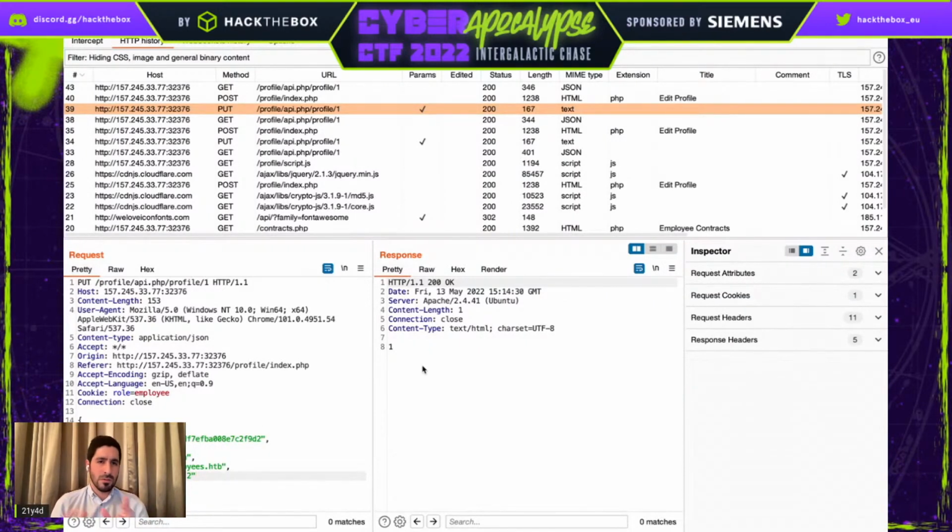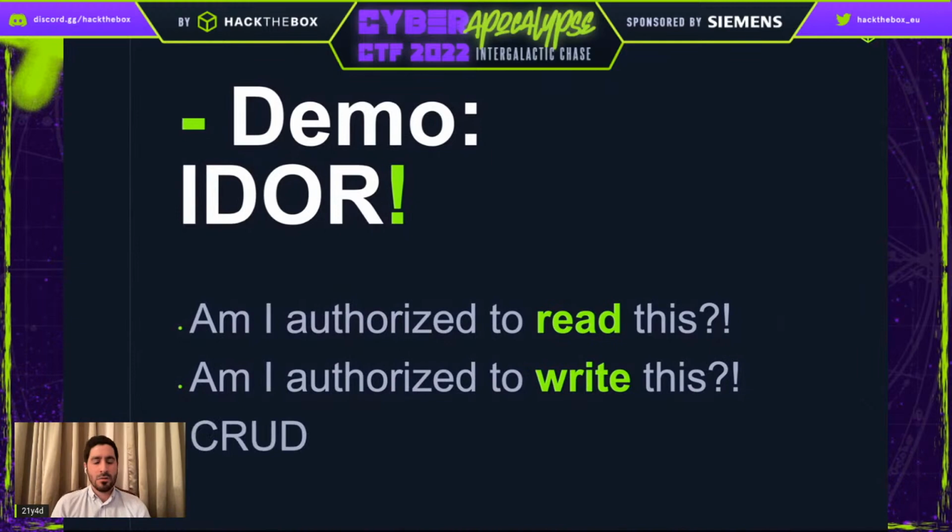To be able to know more about these requests, PUT, GET, POST, and so on, we must understand the CRUD API. This is mentioned in our very first module in the Bug Bounty Hunter path, which is the Web Requests module, where we discuss the CRUD operations. Basically, it's a create, read, update, and delete API. You are able to do these 4 actions through interacting with the API using different HTTP requests.